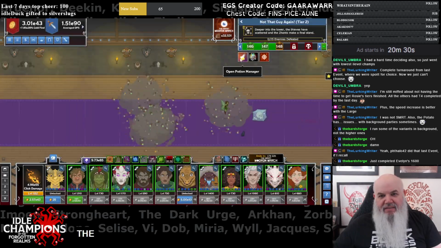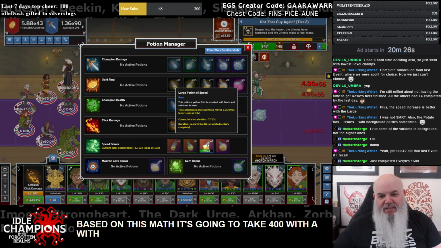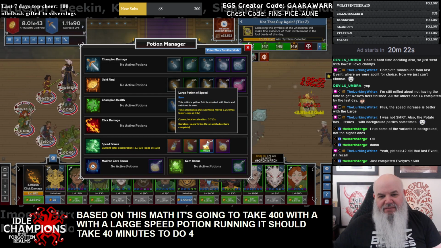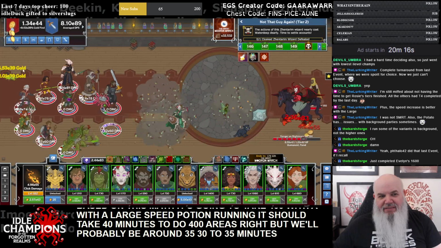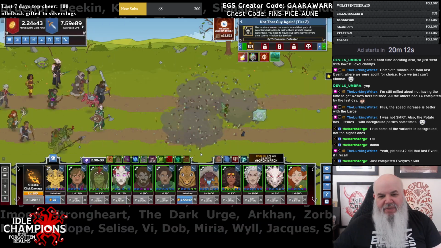So based on this math, it's going to take 400 with a large speed potion running. It should take 40 minutes to do 400 areas, right? We'll probably be around 35. 30 to 35 minutes. That's not bad.